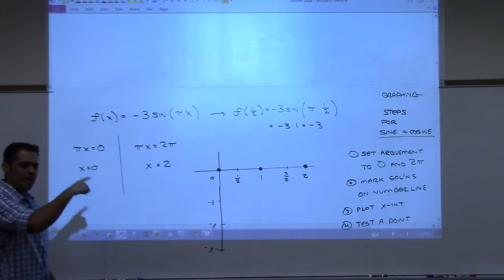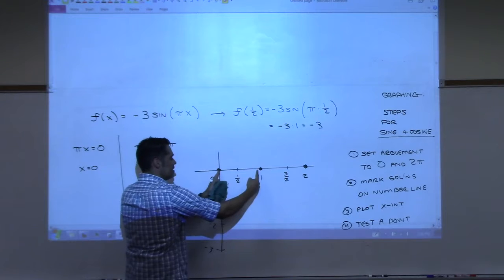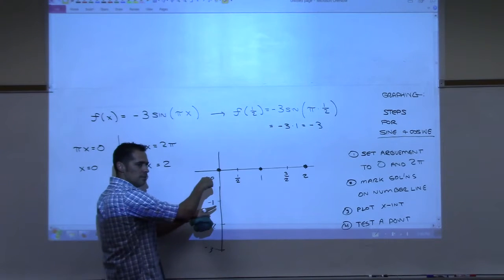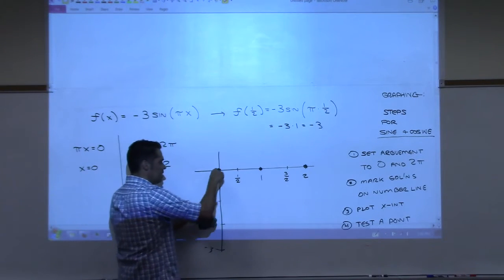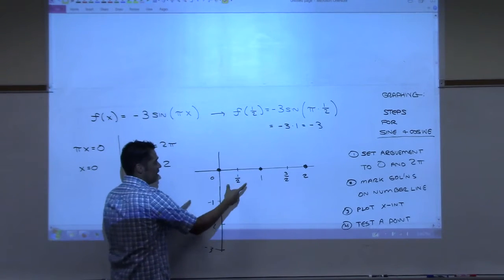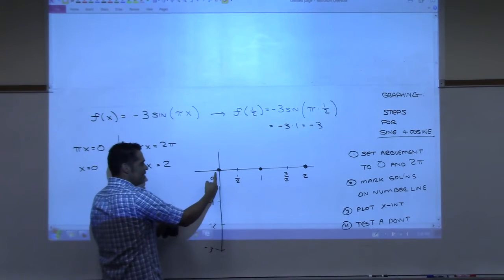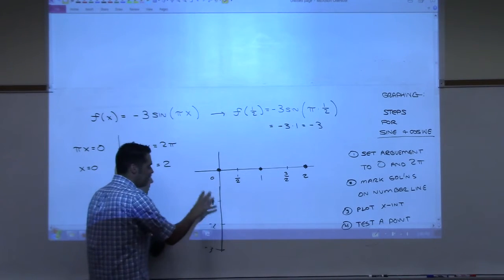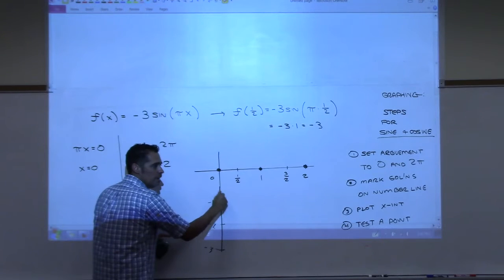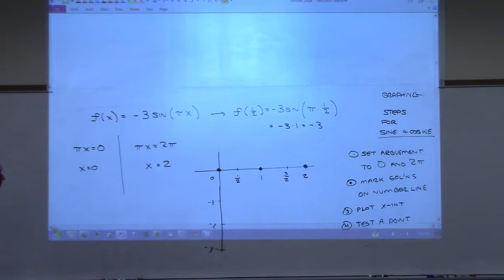By the way, when you're drawing an x and y axis, when you're graphing something, does your scale on the x-axis have to match your scale on the y-axis? Like if this is 1 unit here, does this have to be 1 unit here? No. It has to match left to right though. Like if this is 1, you can't come over here and say this is 10, okay? So I don't have to do this. I could have put -1, -2, -3 right there. But it looked like I could fit it in there, so that's what I did.